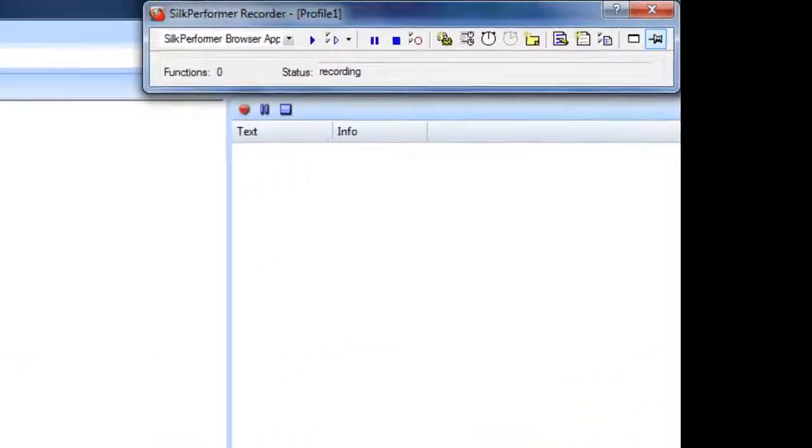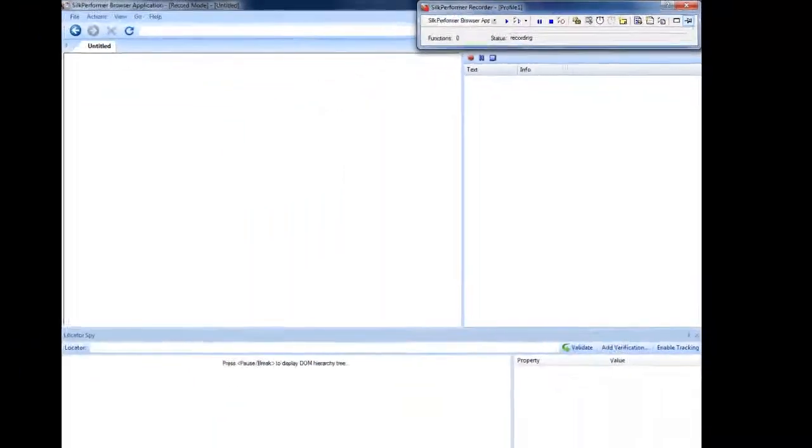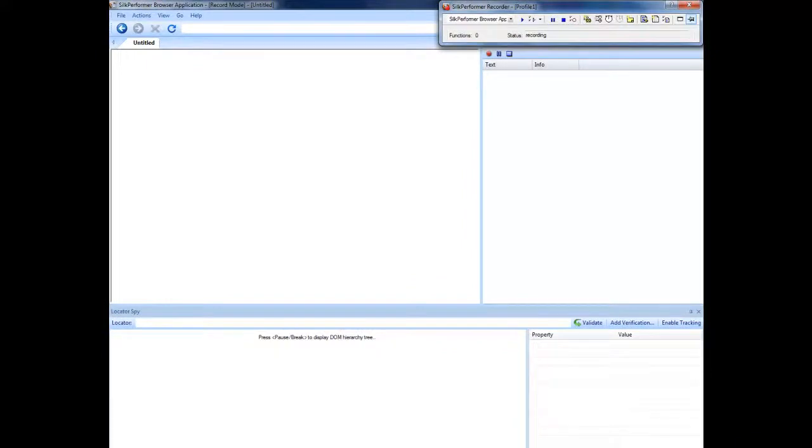The SILT Performer Recorder contains the same functionality as protocol level support. On the left, the application currently being recorded is listed. We can also see the ability to pause a recording or stop it altogether. We can add custom timers to our script to encapsulate a group of actions into one timer measurement. And we can add comments, a useful feature for matching scripted function to the action which caused them. The panel on the right is the record window, and all recorded functions will be listed here. It is also possible to start, pause, and stop recording from here.